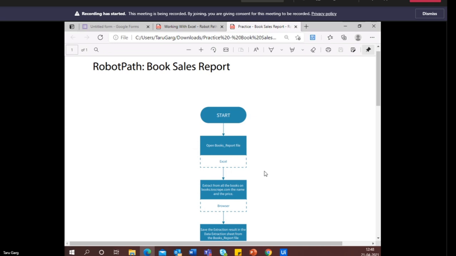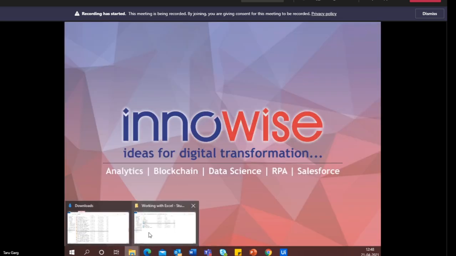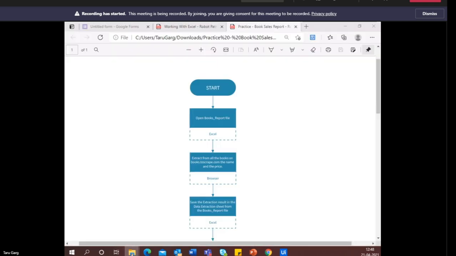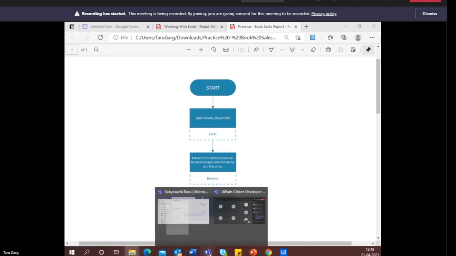Okay, so the first thing it says is we have to open the books report file. Let's see where this books report file is.